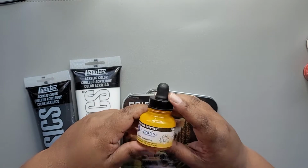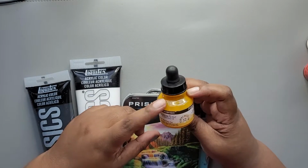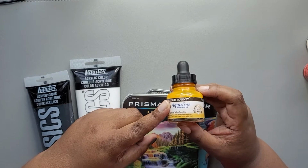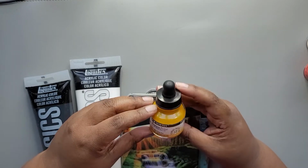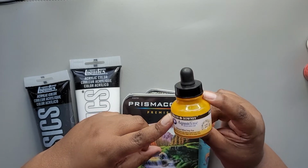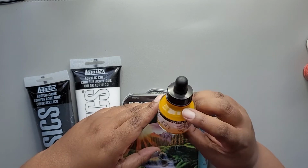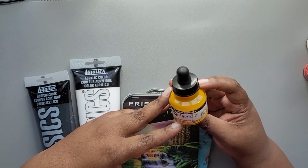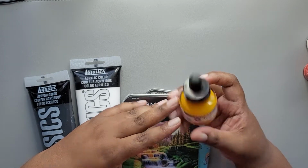I do have some inks, but they're in a spray bottle. They're not in a dropper like this. But you can use these again, calligraphy, painting. You could use it to dye resin. You could use it to do effects in resin. So there's a bunch of different things you can do with this watercolor ink.